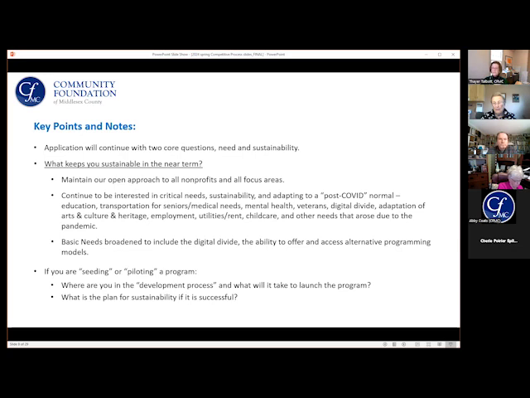And speak to that. Just because we give you 7,500 characters doesn't mean you have to use up all 7,500 characters. Okay. You might need them, but it doesn't mean you have to use them all. So that's the biggest thing. So ask yourself, what's going to keep you sustainable in the near term?